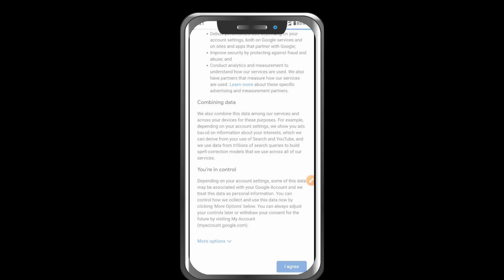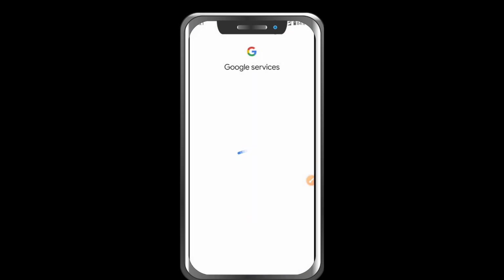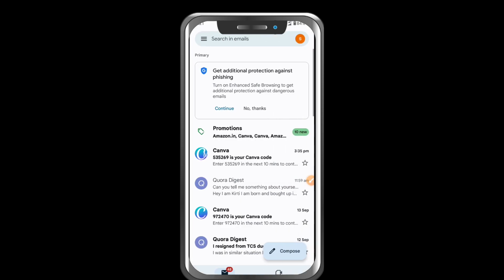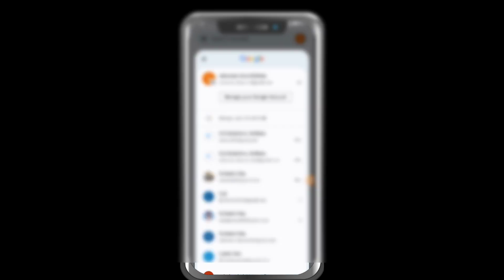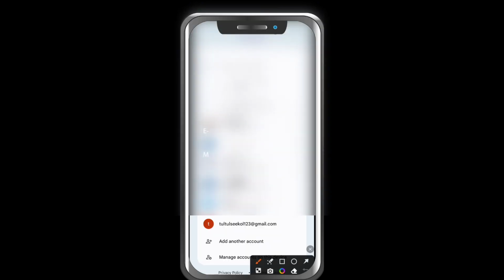A new Gmail account is going to be created. Just give some time. Your Gmail account is created. So you have to check where is my new email. So here it is showing tool ACEKOL123@gmail.com.